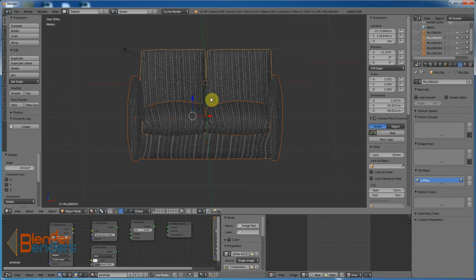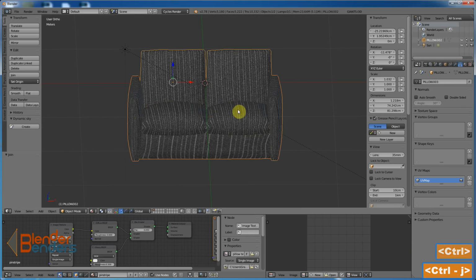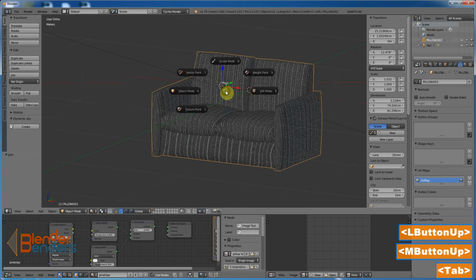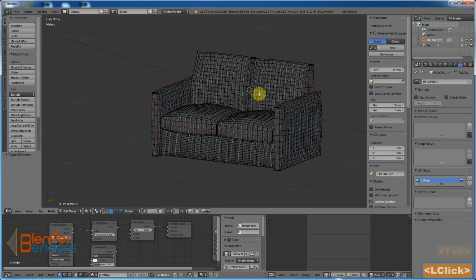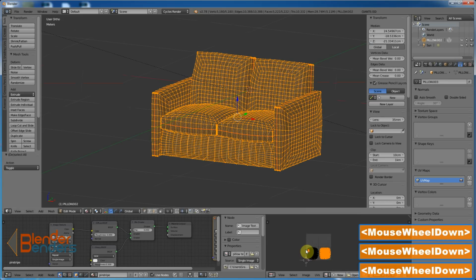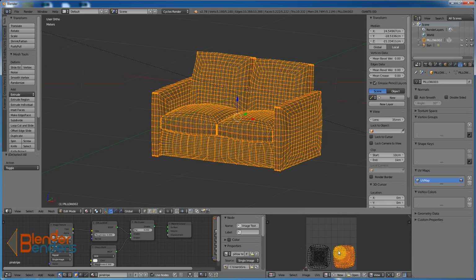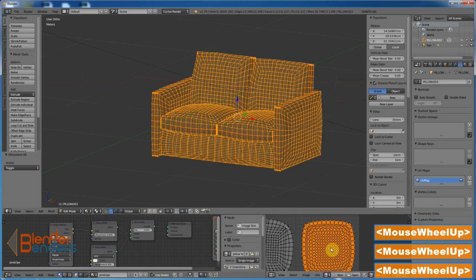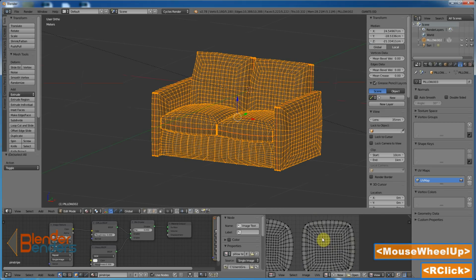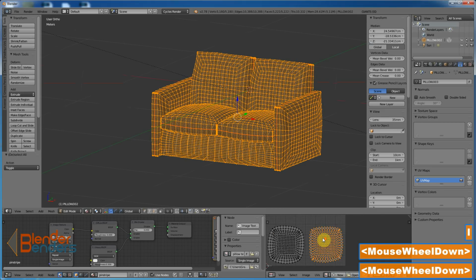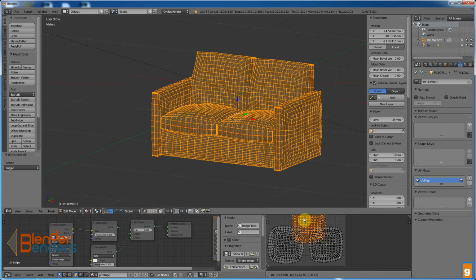Okay, I'm going to join them into one. Control J. Alright, so now we go to edit mode and we select everything. We're going to be looking at our UVs, so we'll select all. And our UVs are all stacked on top of one another, and that's not really what we wanted because we won't be able to bake it. They need to be separate islands. What do I mean by stacked on top of one another? Well, let me just select one of these, and if you see, if I move it across, there's more underneath it.